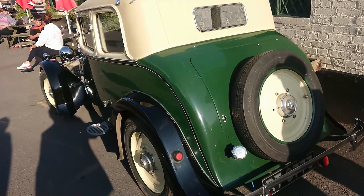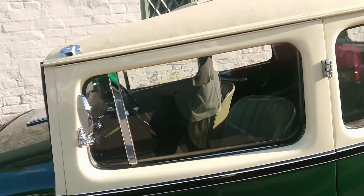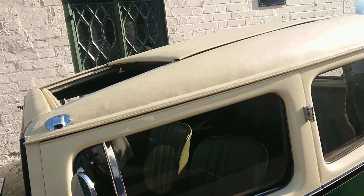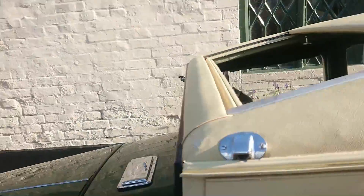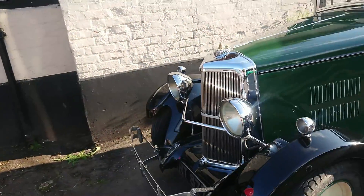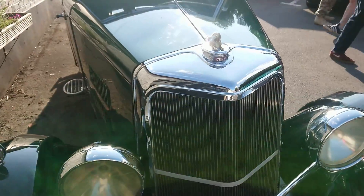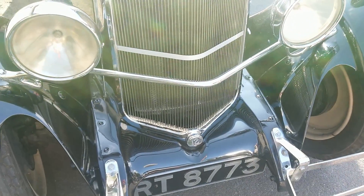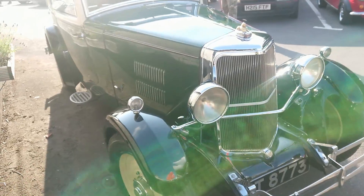So 1932 — I think this is Armstrong Siddeley. Not knowing really anything about the early history of Armstrong Siddeley, I really can't do much about this. Other than it's got a fabric-covered frame on the top, I think. And then you look down at the interior — that is really nice, very nice indeed. And then the sphinx on the front, with this kind of grille that comes to a point in the middle. It's a 12 — does that mean it's a 12 horsepower one? I don't know — the sort of things that I wouldn't know, I'm afraid.